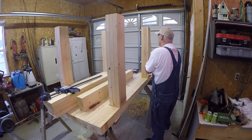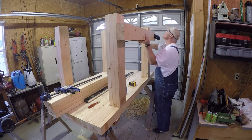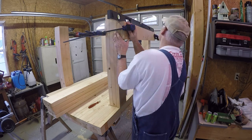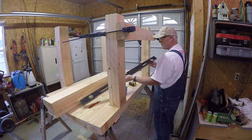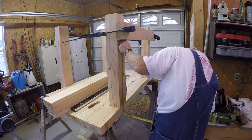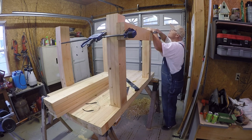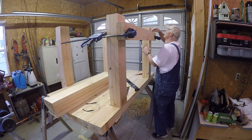Now I'm laying out where the stretchers are going to go. I don't want to make any mistakes at this point. So I'm clamping everything, making sure it's level and everything's where it should be before I make a mark. And I will mark with a knife. So once I cut this out, I want a nice, crisp, clean, as perfect a lap joint as I possibly can get.